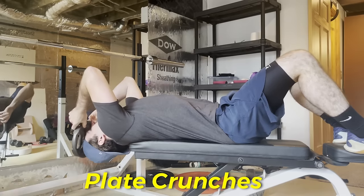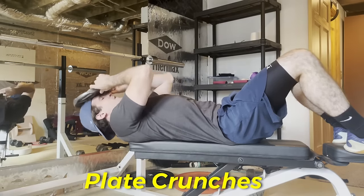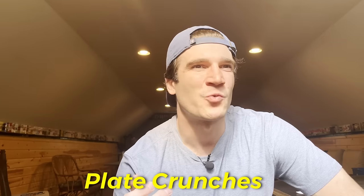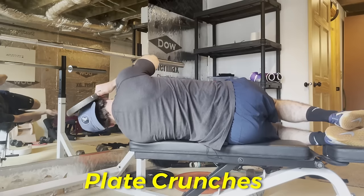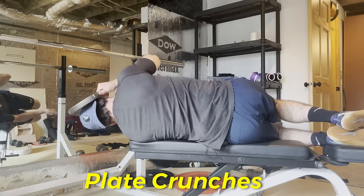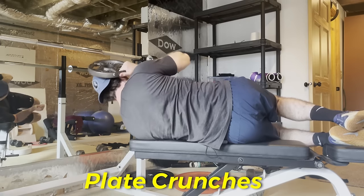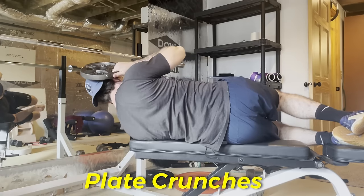Here's me doing some plate crunches on the bench for the front and the side. I tried to get a really good stretch here, especially in the front. The sides just felt a little bit riskier, so I would recommend going a little bit lighter on the sides and really focus on form and posture, because neck kinks aren't fun. Pretty much everybody's experienced that at one point - just annoying, and next thing you know you can't turn your head one way for a week. To avoid that, go light on the side, but you can go front and back quite heavy - those felt really stable and strong. Proceed with caution, proceed at your own pace.